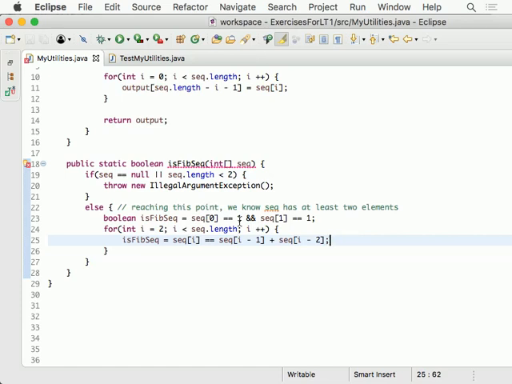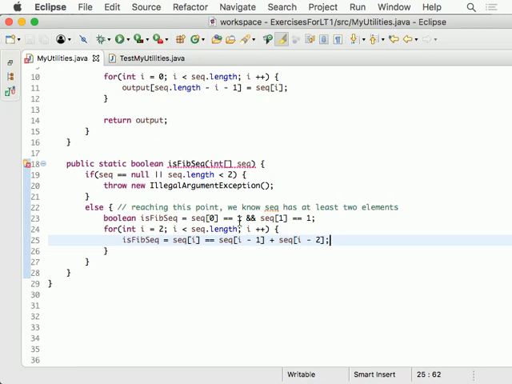However, this right now is actually wrong. There's a logical error here. Every time we are at a position i, we are only checking whether the sum of the previous elements is equal to the current one, right? What's wrong?